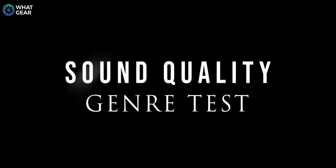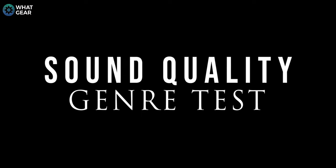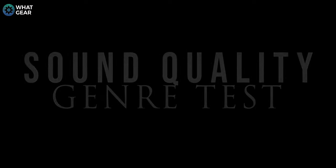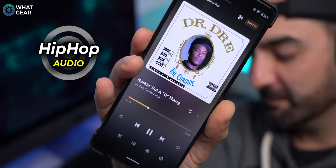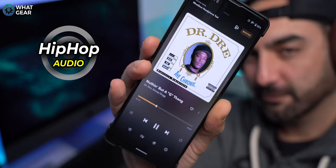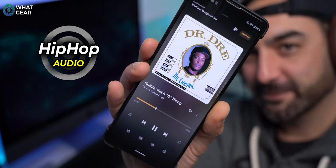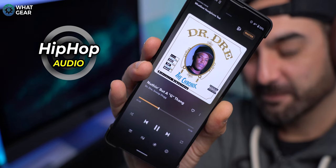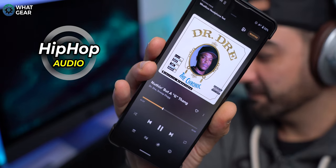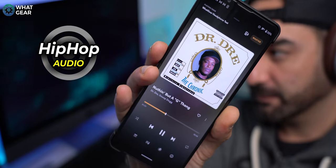So now let's talk about sound quality. As usual, I put these through musical genre tests that I do with all my headphones to find the category that suits the sound signature best. First, I listened to hip hop tracks. The emphasis seemed to be focused on bass straight out of the gate — so much so that the ear cups were actually vibrating on my ears. Surprisingly, the vocal range wasn't lost in the heavy bass, and the hi-hats are still very present and not too sharp, which is a nice thing.